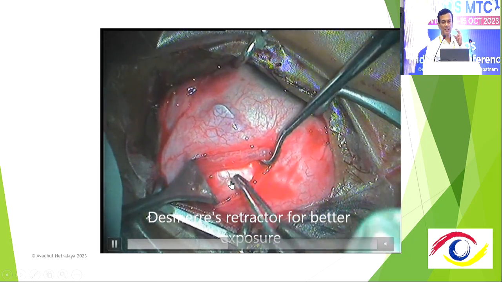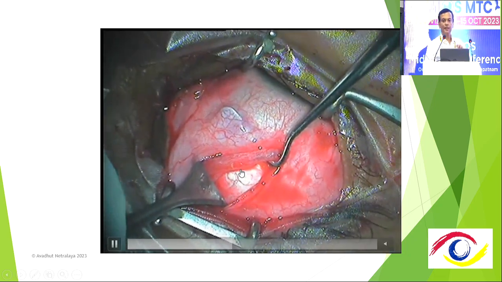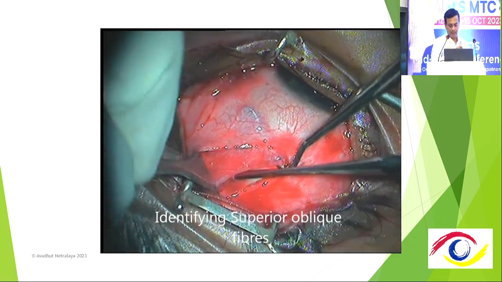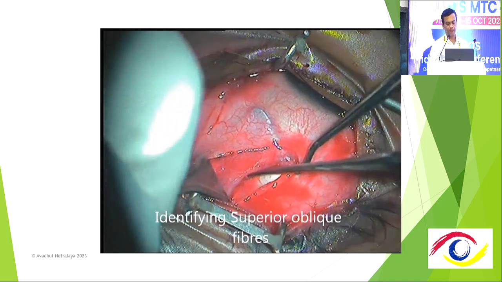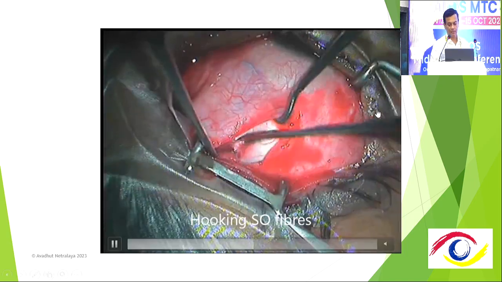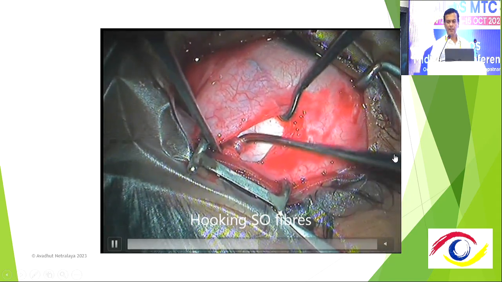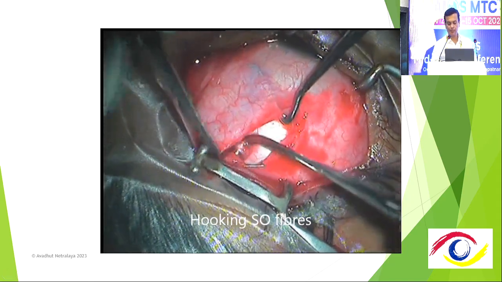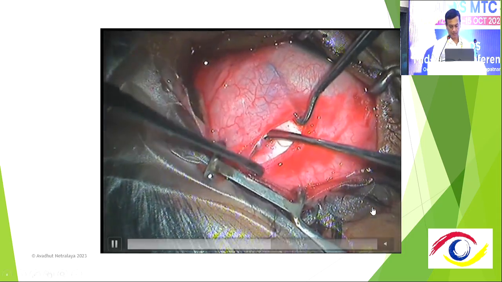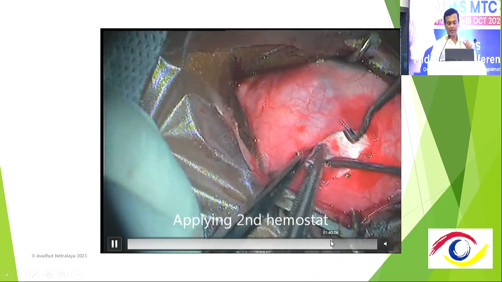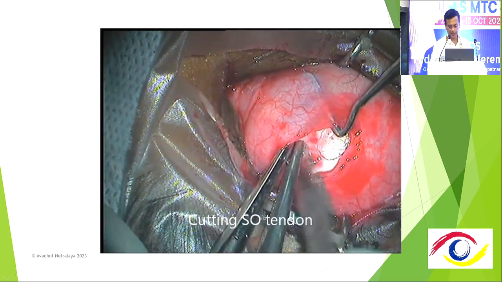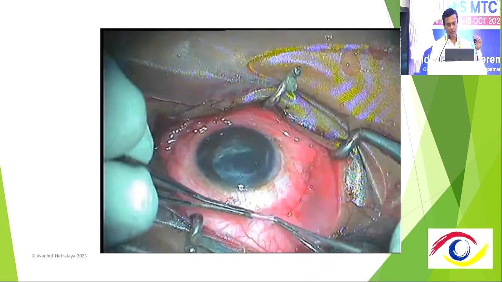fibers here, which are glistening white fibers. The difficult part is hooking these fibers. They are posterior and also tight, but hooking is the most challenging part of superior oblique surgery in a Brown syndrome. Ensure that all the muscle fibers are hooked, and unlike the inferior oblique, which tends to bleed if you simply cut it, the superior oblique doesn't bleed much, but still you can apply artery forceps, and then you cut the muscle in between. At the end of the surgery, do a force reduction test to see whether the muscle has loosened or not.